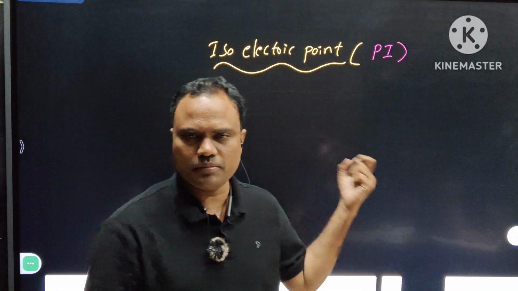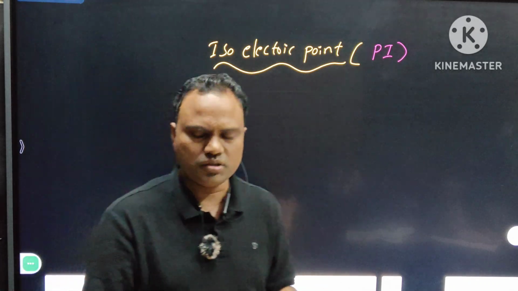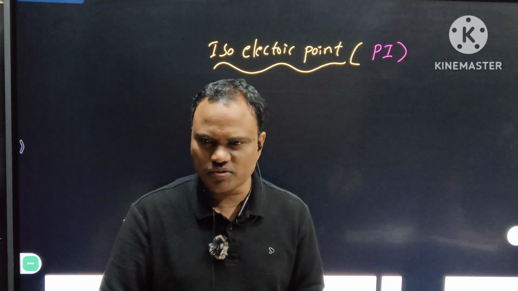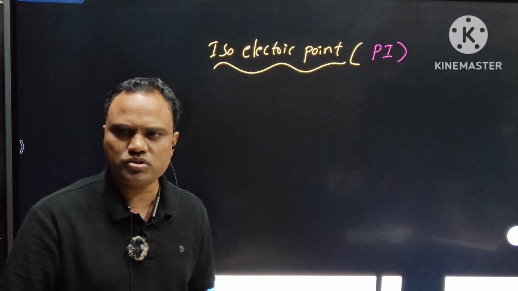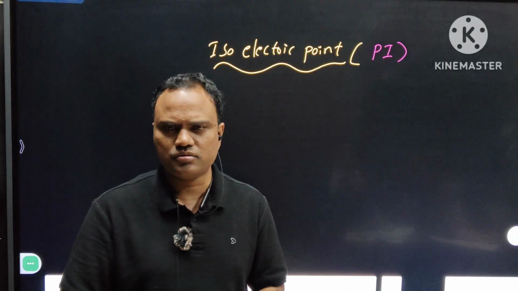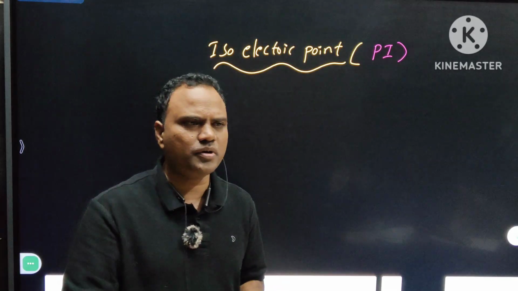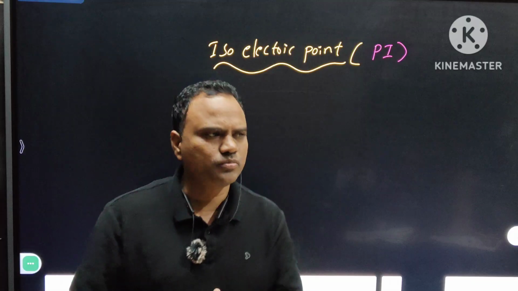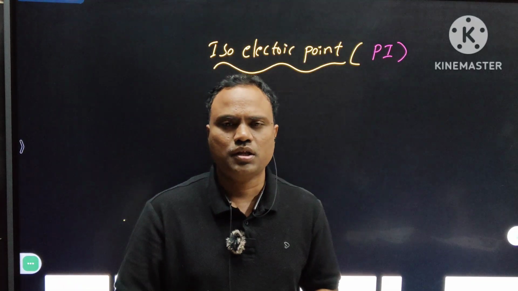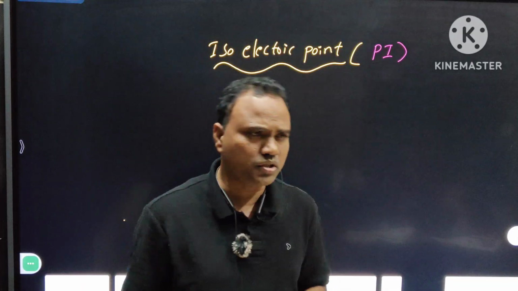For example, if we take an amino acid having a positive charge, the Zwitter ion is having a positive charge and a negative charge, so it may move towards cathode or anode. If you do electrolysis, you know electrolysis. What is electrolysis? Passing current. What happens when we pass the current? Negative ion will move towards the positive rod. Positive ion will move towards the negative rod.